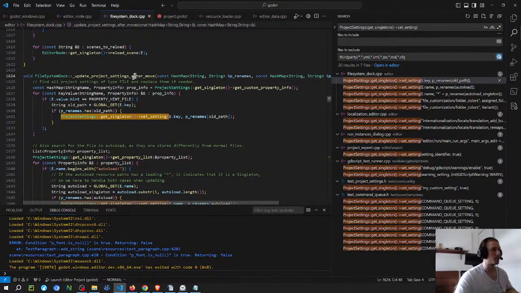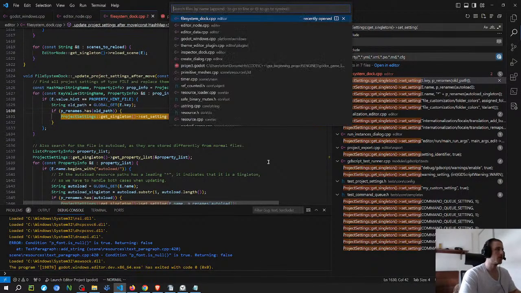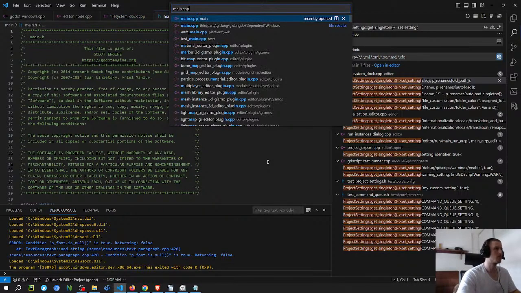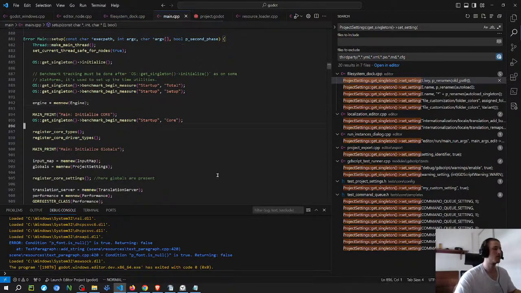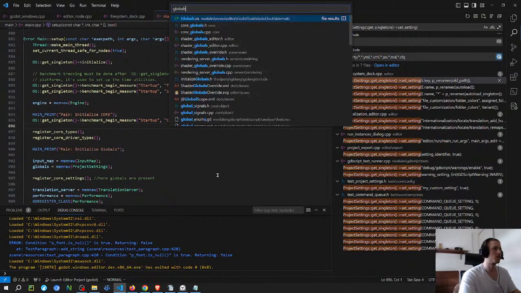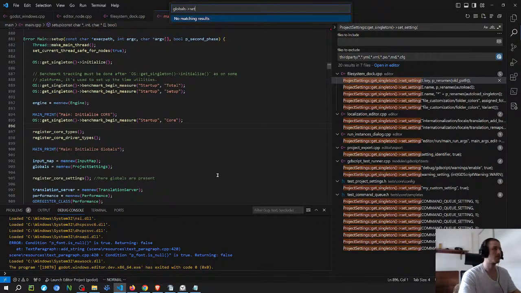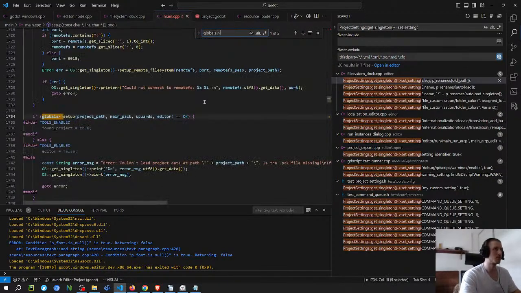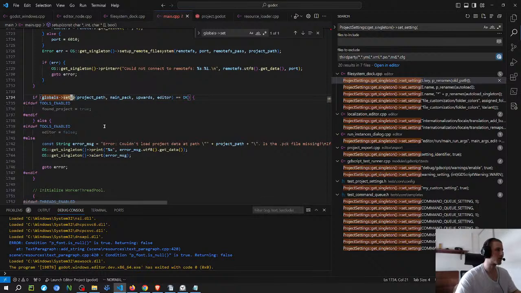That's probably one of the functions that is calling that. So maybe it will... well, the one that I know is the globals. So it's just globals, setup. Actually, sure. So this is the main one. Globals is going to be project settings. So this function, I know that it sets up the project. I think it sets up for the first time.